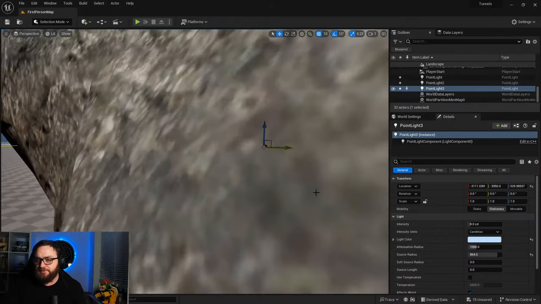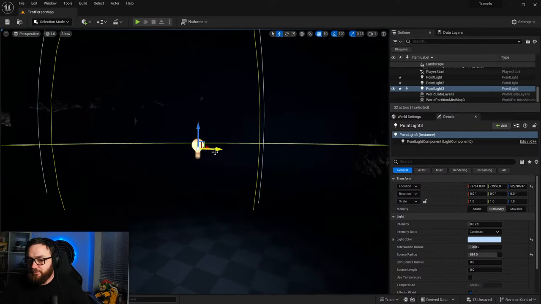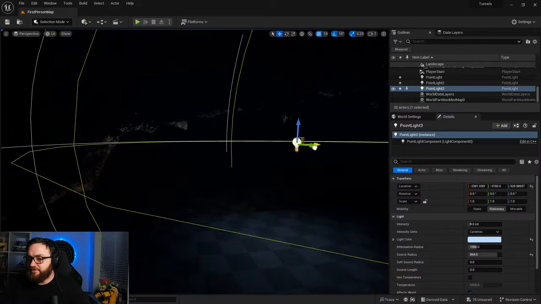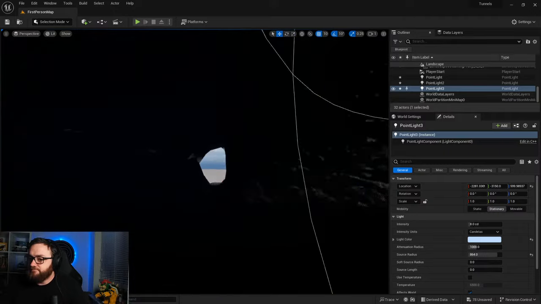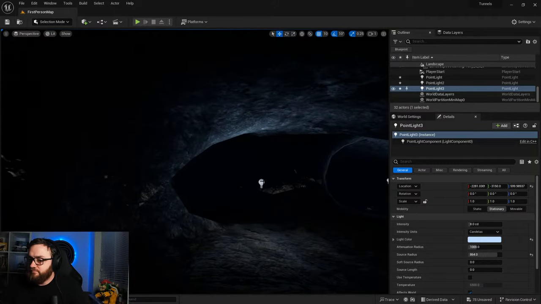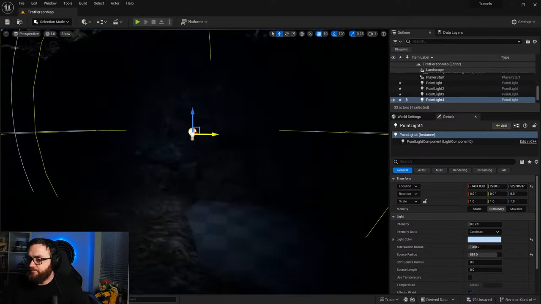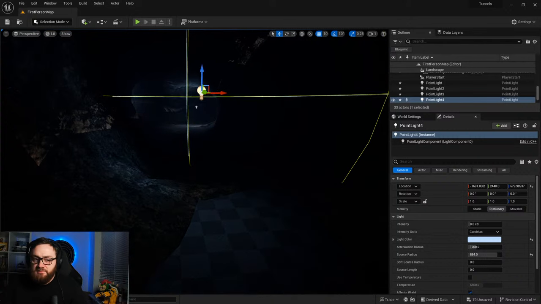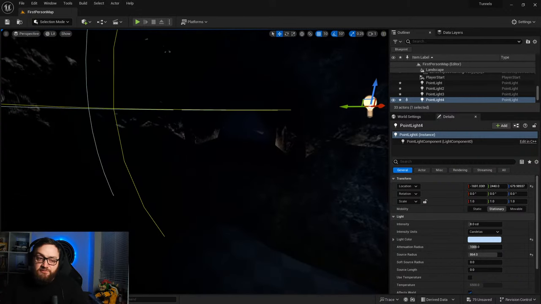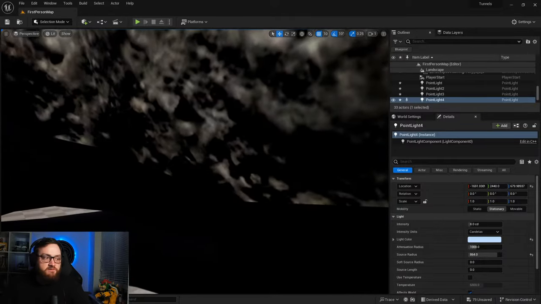If I was doing this with an actual game, I'd probably also put a dim light source on the player character, on their camera, so as you walk around the cave your character's going to have a little bit of a light on them. In fact, let's do that, because it might be quite useful. I'm just going to go around and put these ambient lights in here. This is with Lumen and ray tracing on. I haven't turned them off.